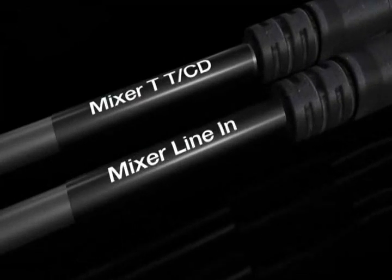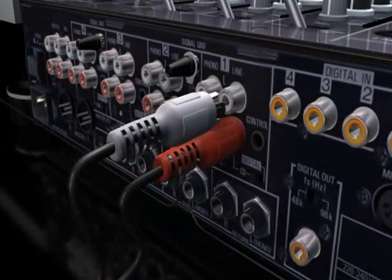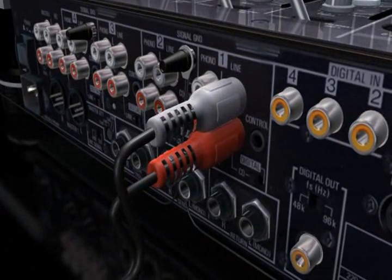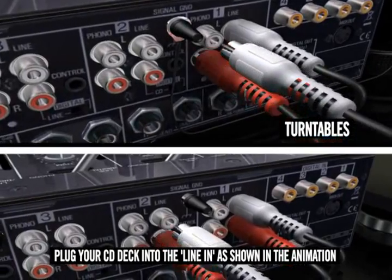Choose the cable marked Mixer Line In. These 2 RCA jacks, white and red, have to connect to the corresponding white and red line in ports of channel 1 on your mixer. Next, take the section marked Mixer Turntable CD and connect it to the phono in on your mixer.